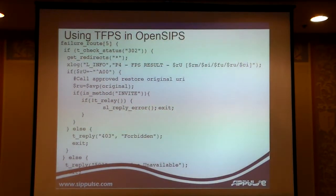So you're basically using 302 like a service call, right? It's like instead of an HTTP call or RPC call, you're just using 302. Yes, I'm simply using redirect the same way we use redirect for local number portability. It's the same principle, but now applied to fraud protection. So that redirect server goes to a database and checks data.